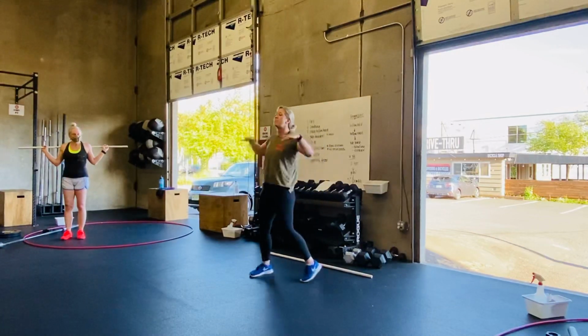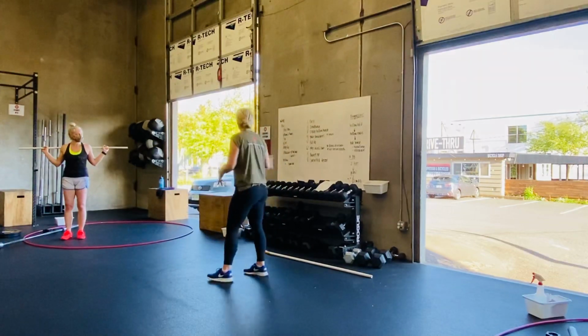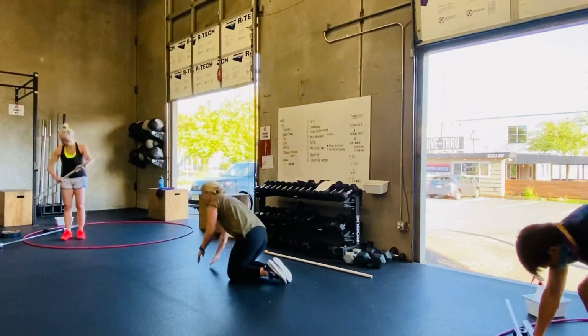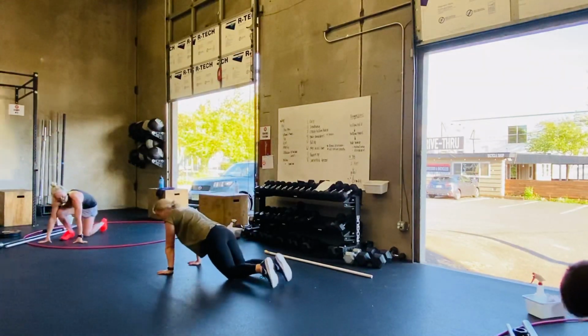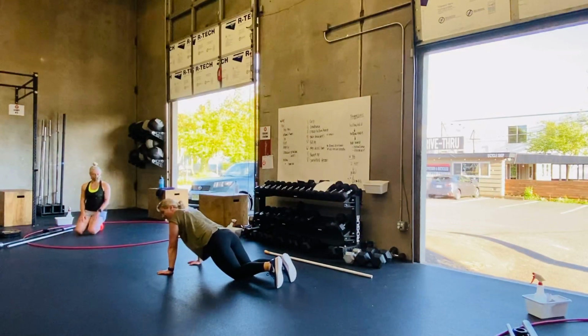All right, you can leave the bar. Hopefully those shoulders are nice and open that way. We'll get some more of it. Find yourself on your knees on the ground. Option to come up to the toes. So starting here, shoulder retractions, right?